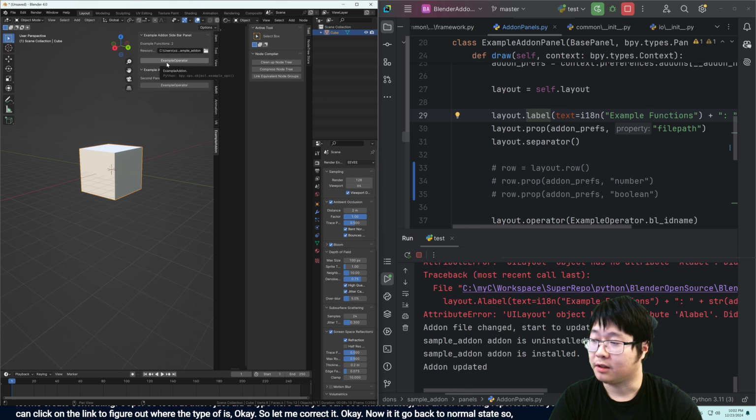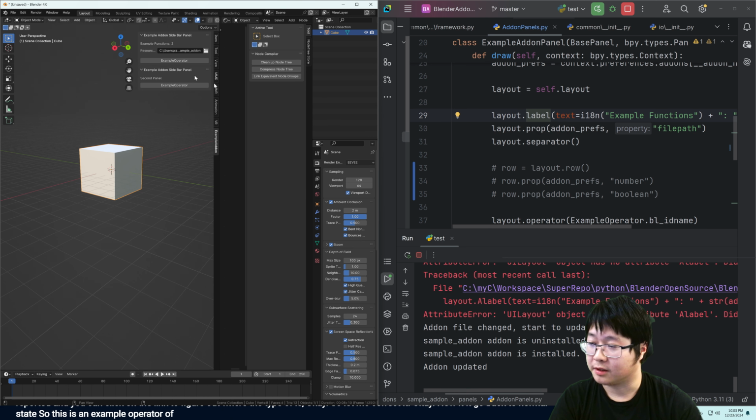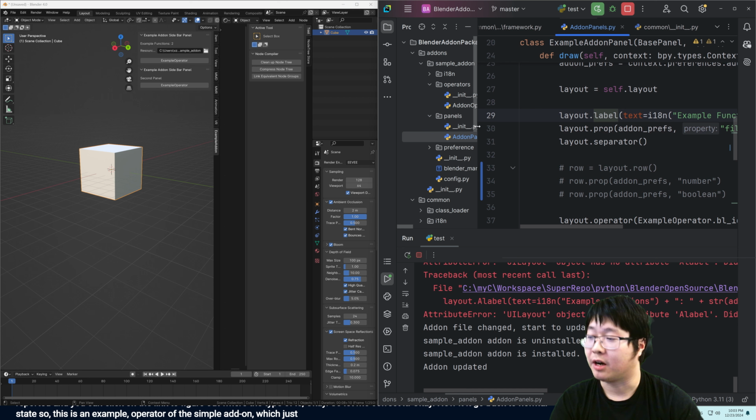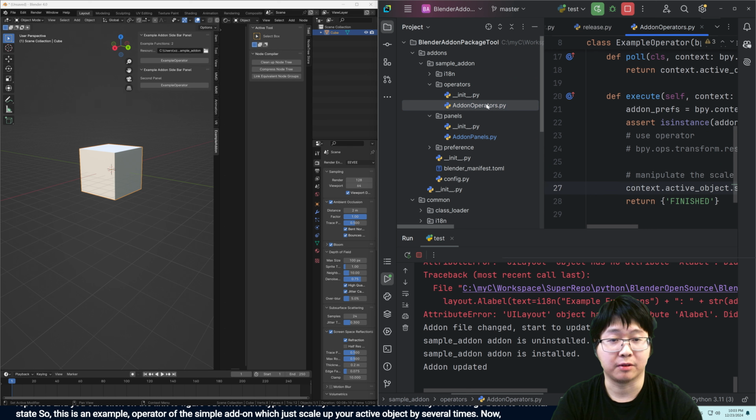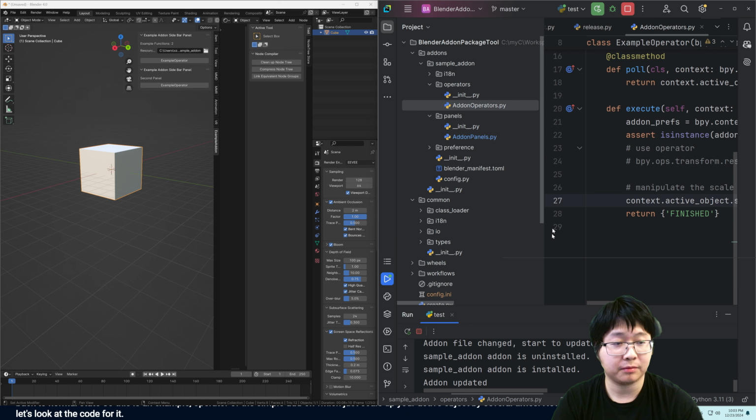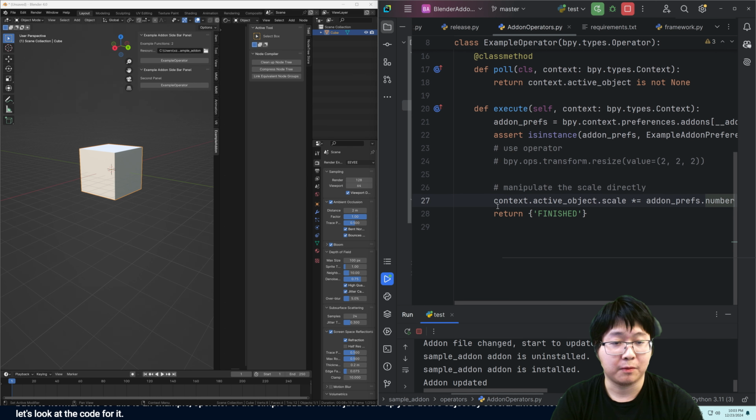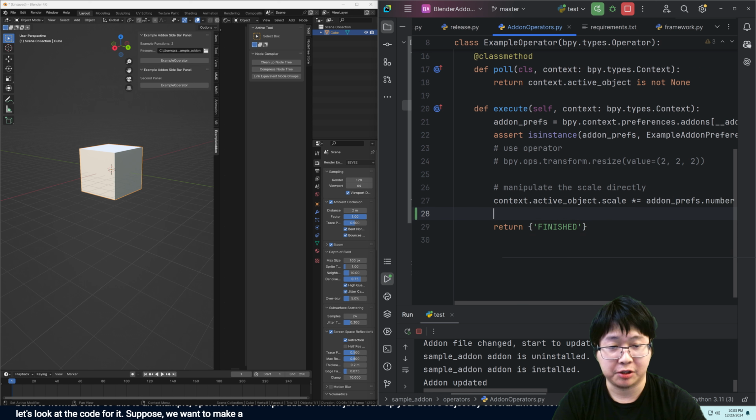So this is an example operator of the sample add-on, which just scales up your active object by several times. Now let's look at the code for it. Suppose we want to make a change to this operator.